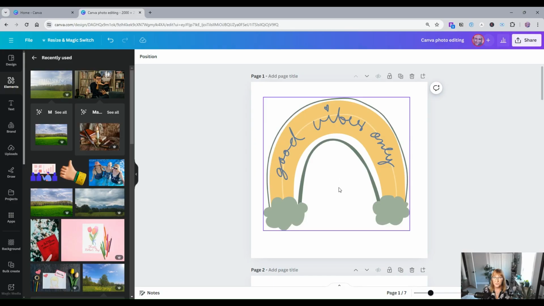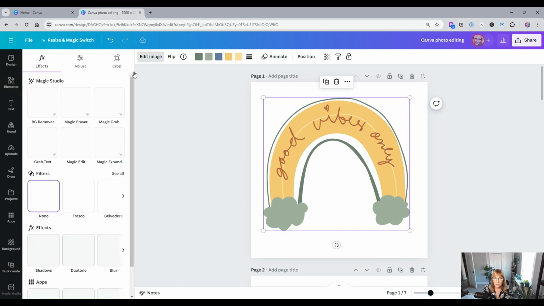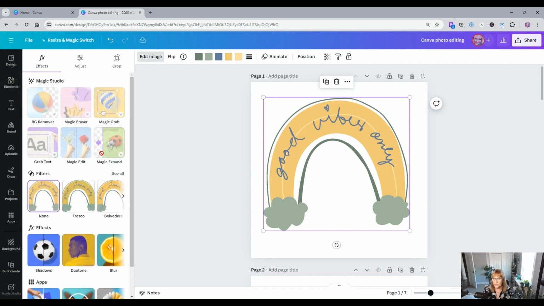Okay, let's get into it. In this video, we're going to be looking at how to modify your images in Canva and using the really slick features within Magic Studio. But before we do that, I want to point out the difference between the two main images that you're going to be working with in Canva.